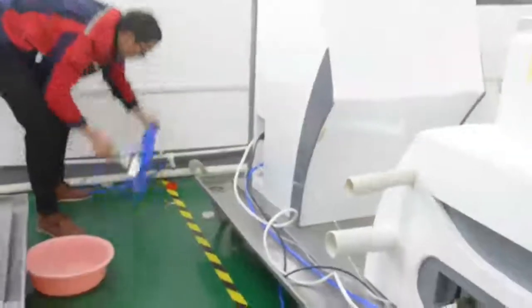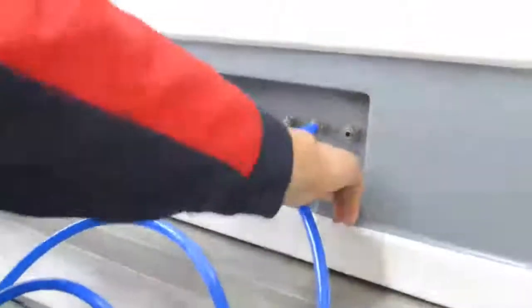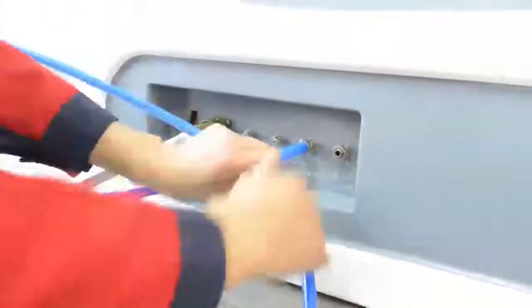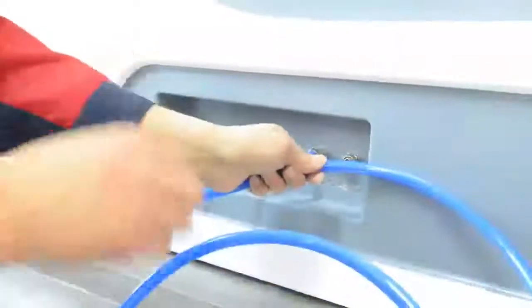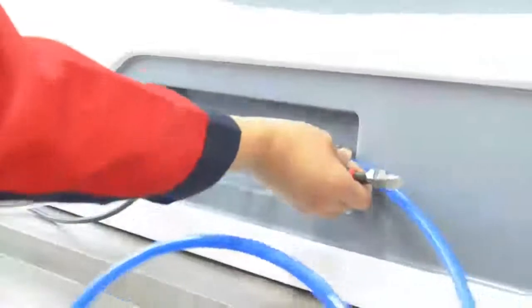Cut a certain length of blue water tube. Attention please, the length must be enough to connect to the interface of the hydro bed. Connect the end of the blue water tube to the water inlet of the hydro bed, and tighten it in case of water leakage.